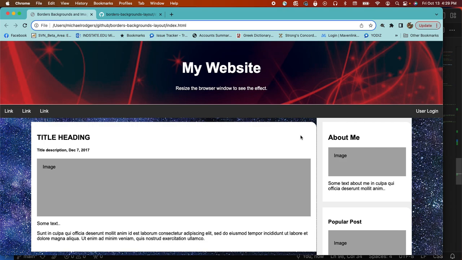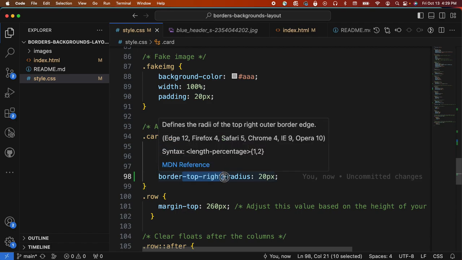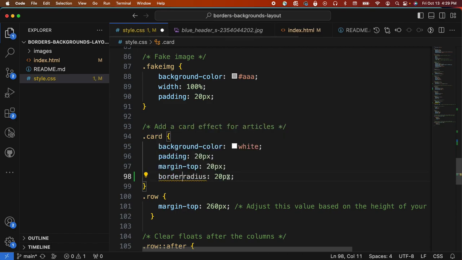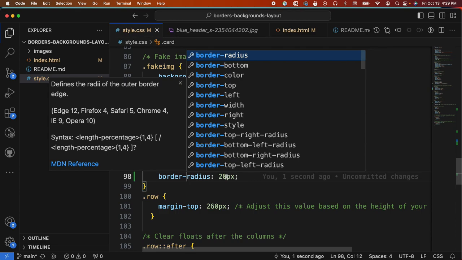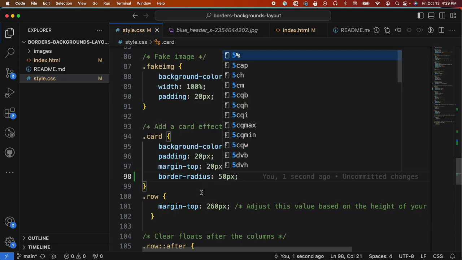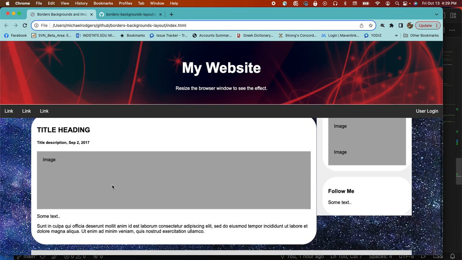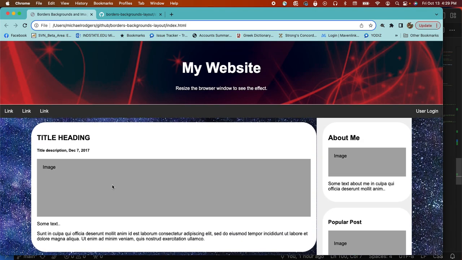Okay? All right, for fun, I'm going to make this all have a border radius. And we're going to make this a little bit more exaggerated at 50. And you can see that our style applies to both, so it's happening. And the card class is also being applied over here as well. Do y'all see that? Yeah.